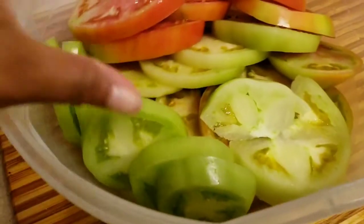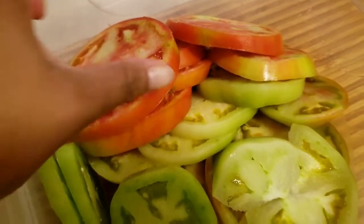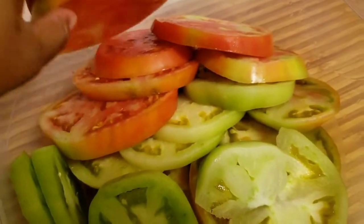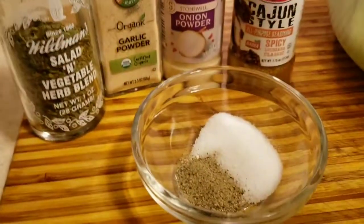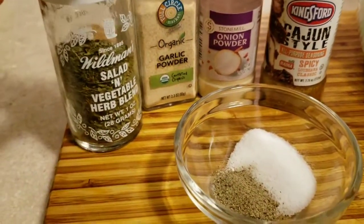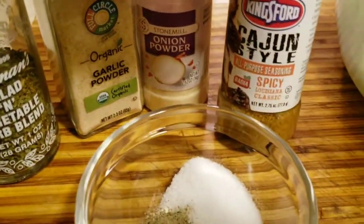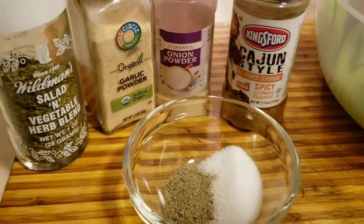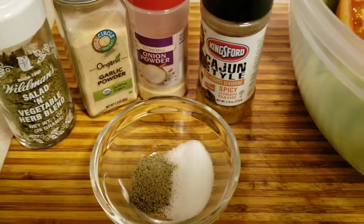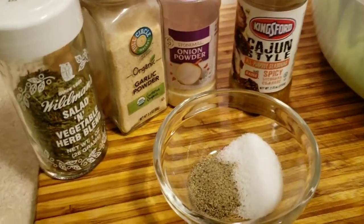So now we are going to season these up a little bit and get our dipping portions and flour and everything together. The seasonings I'll be using are this salad and vegetable herb blend, garlic powder, onion powder, a little Cajun seasoning, and of course salt and pepper. Now these seasonings are optional for our tomatoes, but it is whatever you like to use to flavor your vegetable. So now we are going to get our flour together.